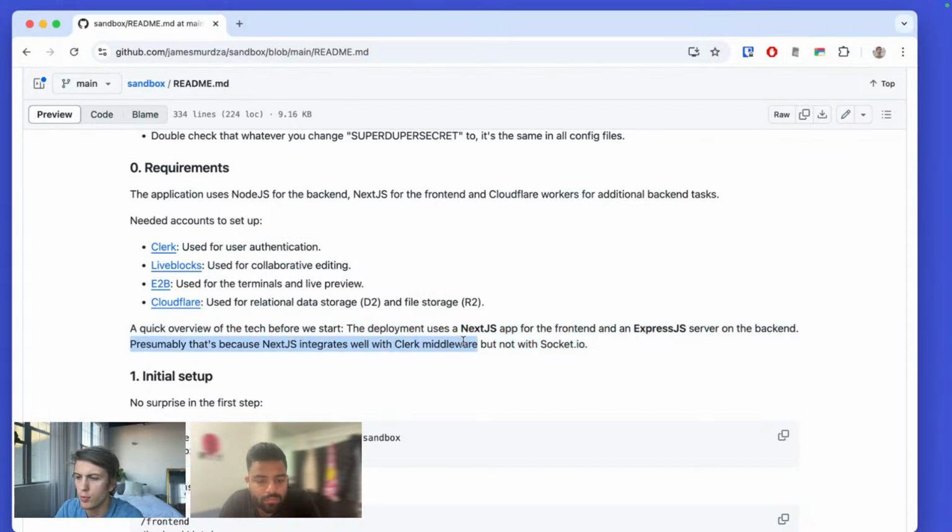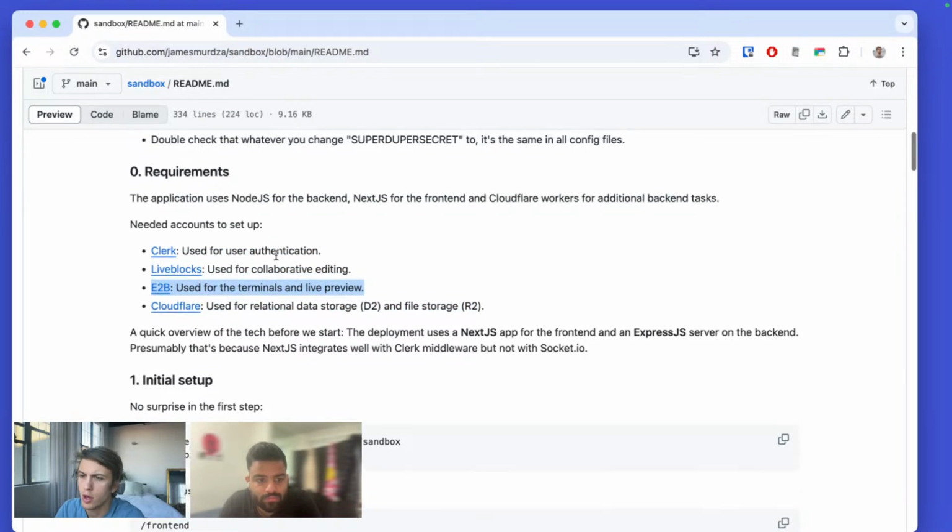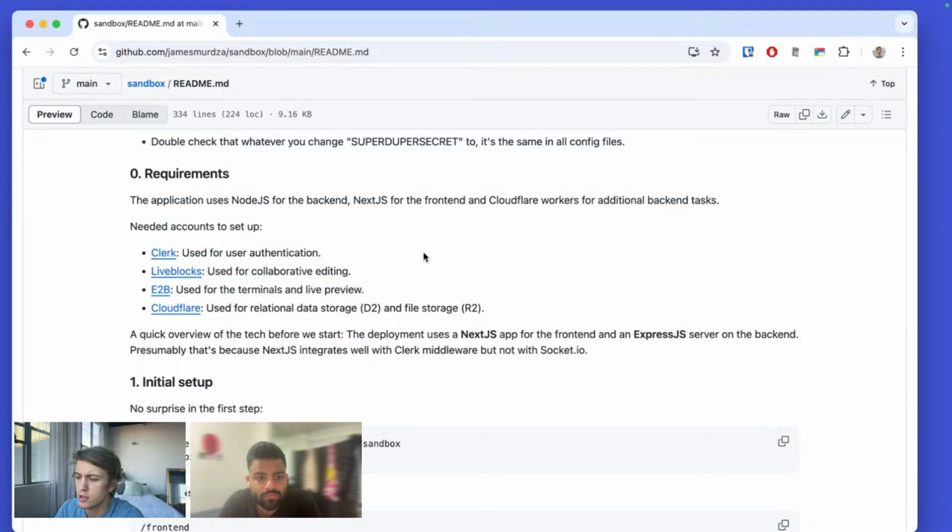I wrote this a long time ago, but that kind of makes sense. On top of that, we use these four other hosted services. For Clerk, Live Blocks, and E2B, they're all very easy and free to set up. So I would recommend you set up your own Clerk development account.